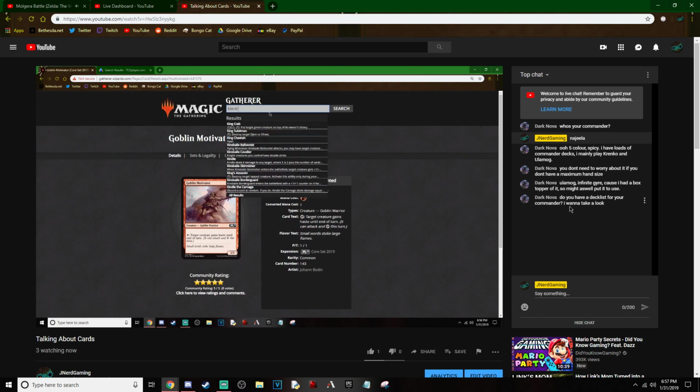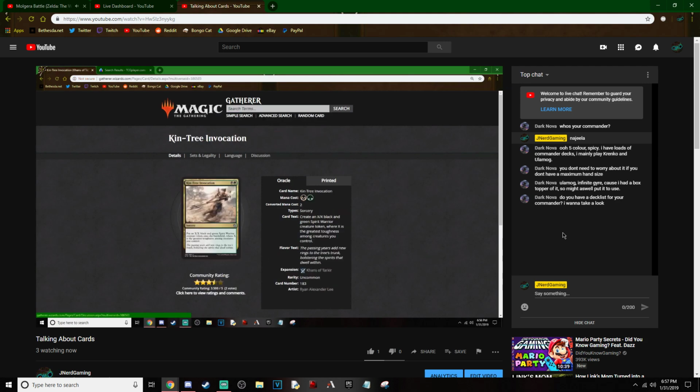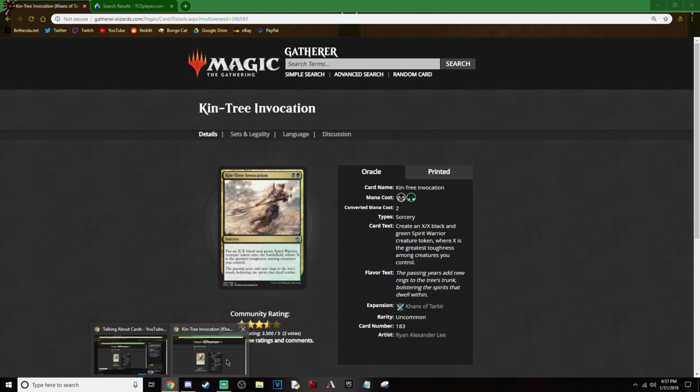Do you have a deck list for your commander? I want to take a look. No, I don't, but currently I'm showing off all the cards I have right now, so just tune in. If there were an easy way to do it, believe me, I would, like in MTG Arena. But thank you for being interested.